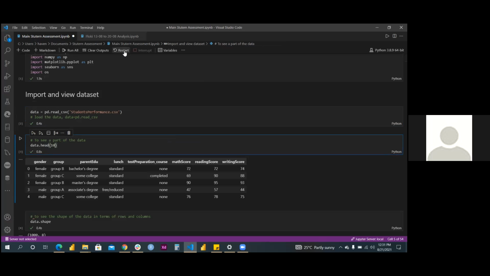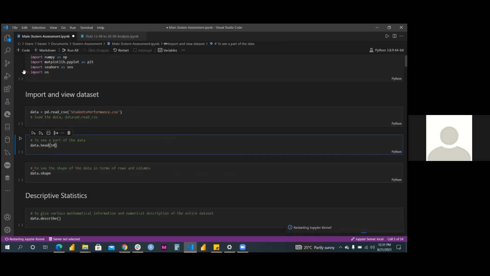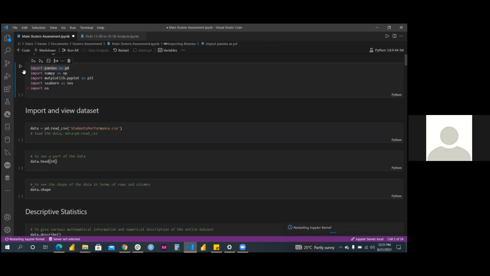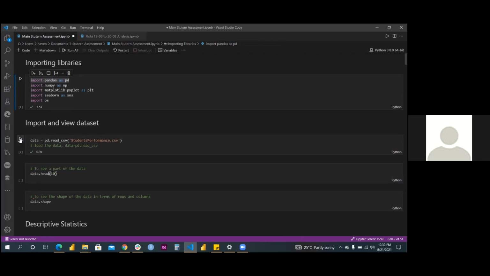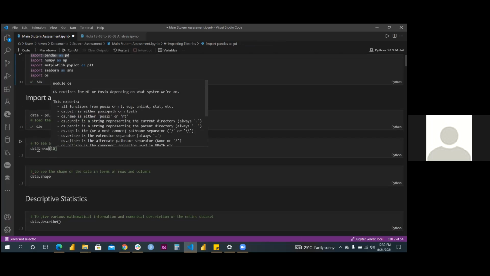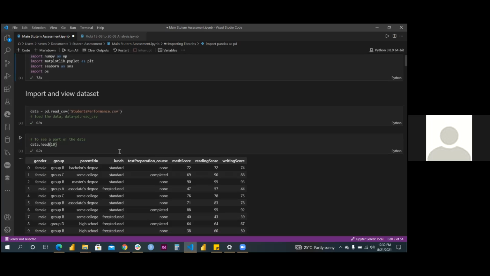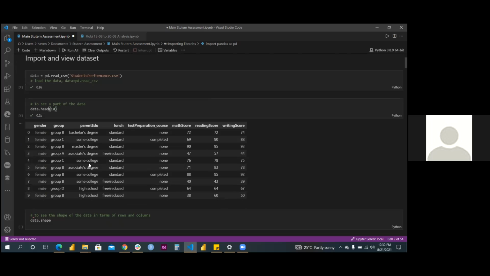Okay, let me start, clear out this. And then I run this formula again. Okay, so I'm running everything again so that we can be able to play with it a little while we move. So I can decide to call in the first 10 rows of my data using data.head and put 10 in brackets. So it's going to load the first 10 rows of my data for me. And if we can count, there is 1, 2, 3, 4, 5, 6, 7, 8, 9, 10.